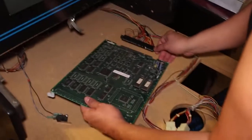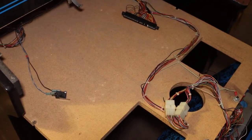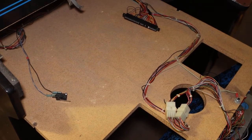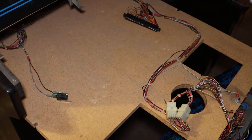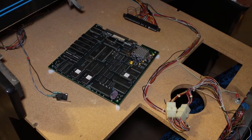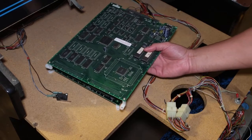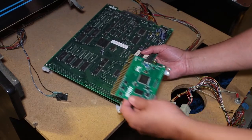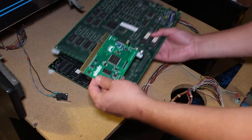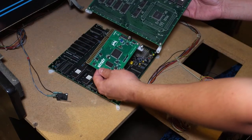Okay, so my brother is pulling that board out. And you see how big these boards are, right? And actually this board here, this one that's not working, look at how big it is. And that's actually a very small board. That's actually not very big. Some of the other boards, look, so that's Strikers for size comparison. And if you look at like Pac-Man and stuff, they're actually a lot bigger than even that. So the one that he's gonna put in is the one in his left hand, and that's called the Bitkit.